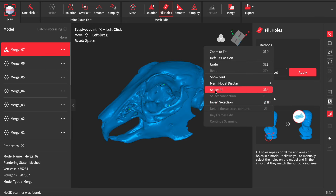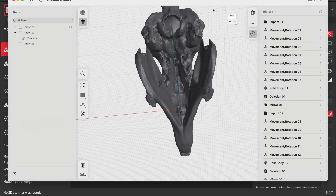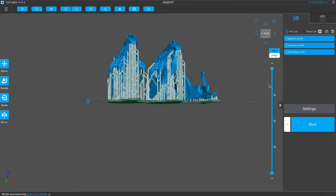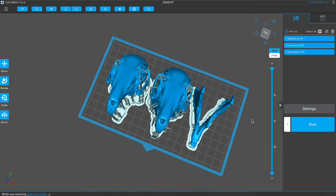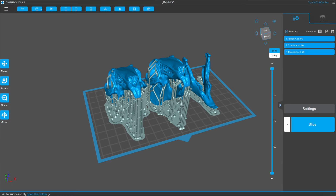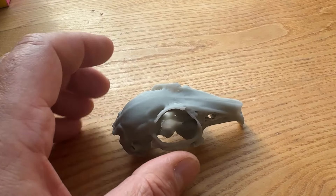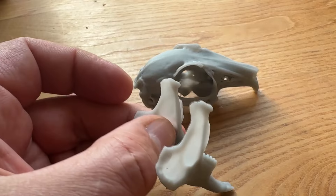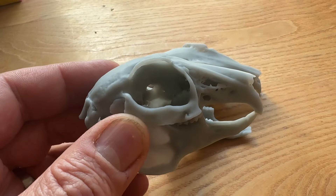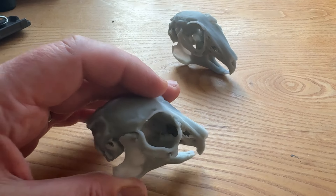Here I'm just doing some hole filling. Then I put it into Shaper 3D and actually cut it in half, using the good halves of the upper and lower jaw to create a whole skull with no missing or broken bits. Here we are in Chitubox, all ready to be printed in a resin printer. There's the finished result — I used Soraya Tech fast resin for this. You can see it's picked out how thin the lower jaw is — it's really accurate, very, very impressed with it. There's one with the upper and lower jaws separate.